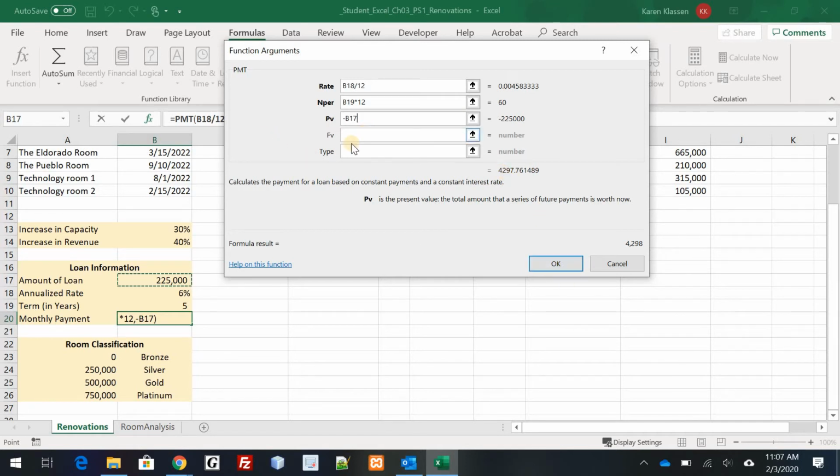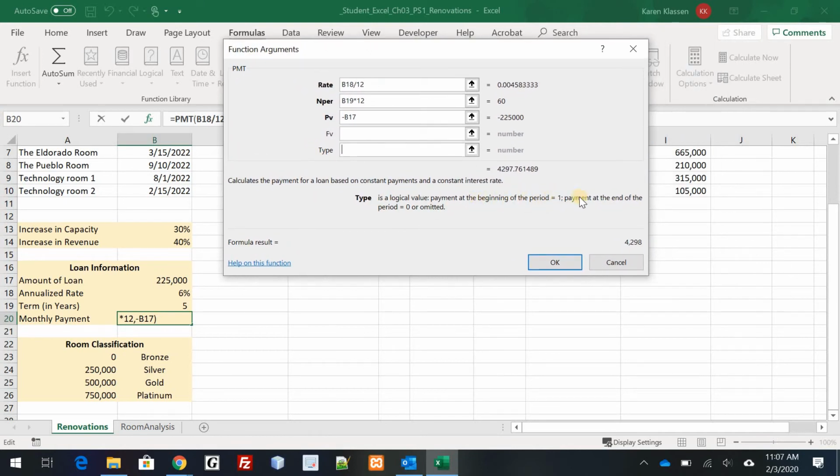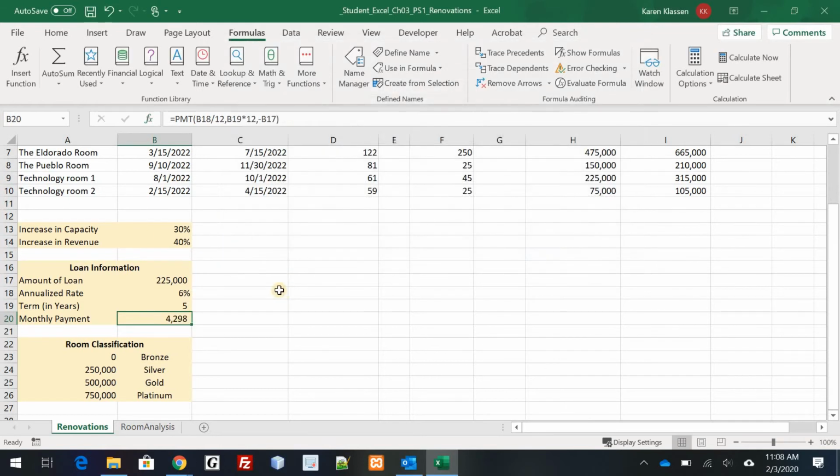And then again, this is future value, so if I wanted it to be something other than 0, you'd put that here. The type: if it's a beginning of month payment, you put a 1. If it's an end of month payment, you put a 0. This just means that if it's the beginning of the period, you make a payment before they calculate interest. If it's the end of the month, they calculate interest and it drops into your payment amount. So anyway, it'll tell you in assignments whether it's end of month or beginning of month. And if it doesn't, we just leave it blank. Okay?